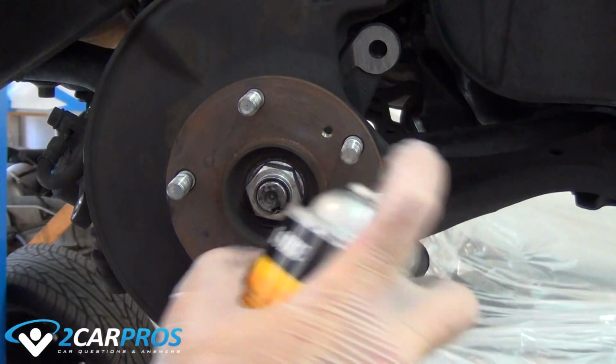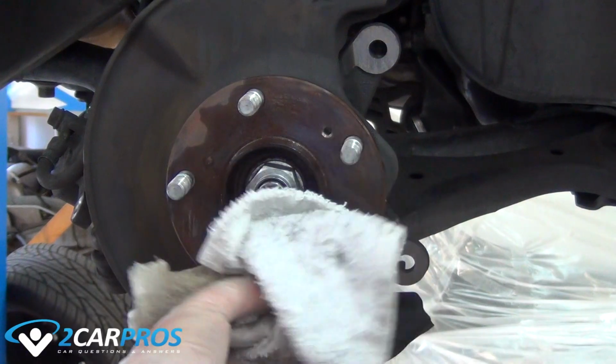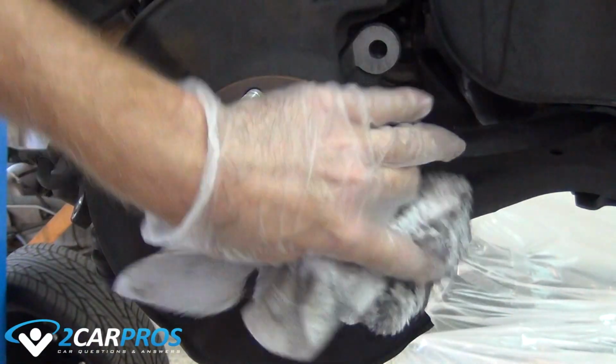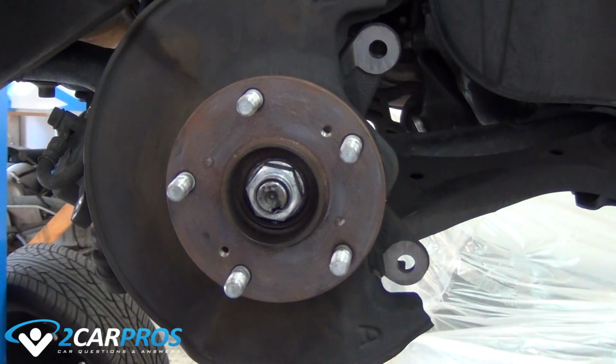It is also a good idea to clean the surface where the brake rotor goes onto the vehicle, then install the new brake rotor. If your vehicle has mounting hardware for the rotor, make sure to line up the holes when installing the hardware and tighten them to factory specifications.